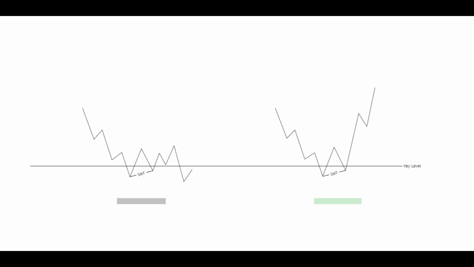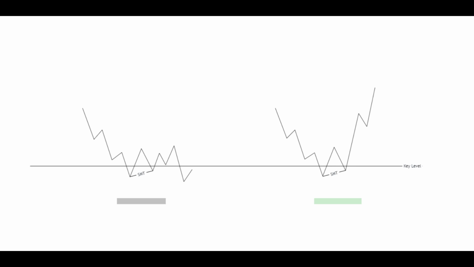If it's a 15-minute time frame, then this would be a kill zone. If you're looking at a 4-hour time frame, then it would be a key time of the week or a key day of the week. If you're looking at it on the 1-minute time frame, then it would be either a silver bullet or a key macro like 3 a.m., 8 a.m., 9 a.m., 11 a.m., and so on, right?